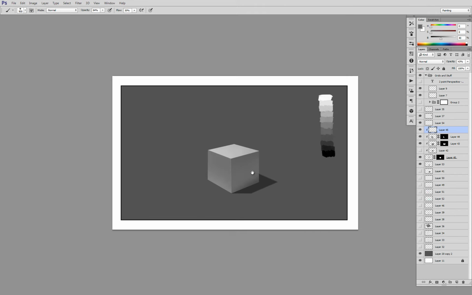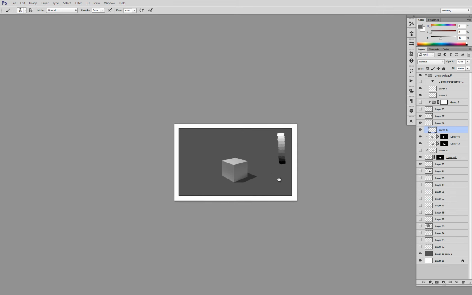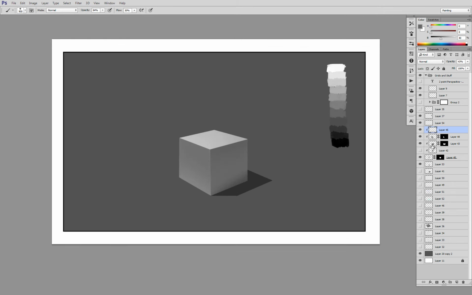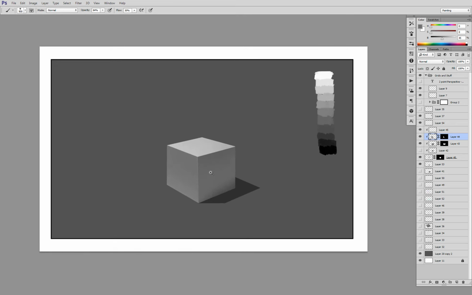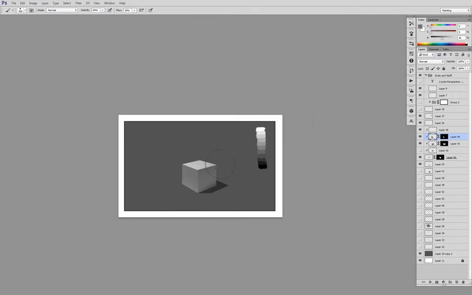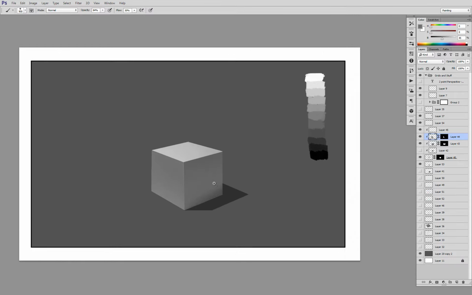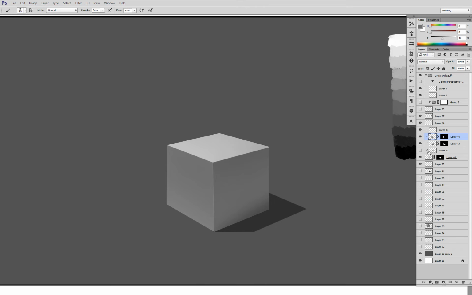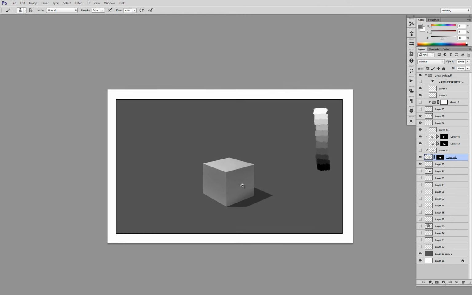So that's adding some simple reflected light. And really the trick is to play around with it and keep playing around with it. As we add reflected light to some different parts, you might see that other bits need some extra reflected light, and we just push it around. A lot of painting is observing these issues and modifying them, tweaking it a bit. Especially when we set it up with layers like this, it's really easy to add a bit here and a bit there and play around with it.